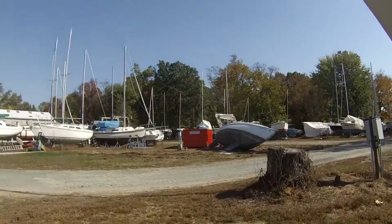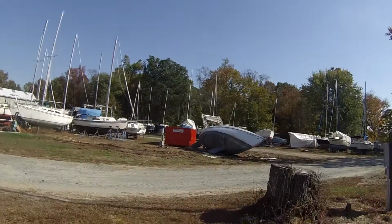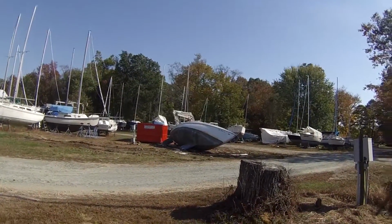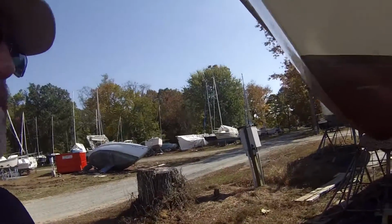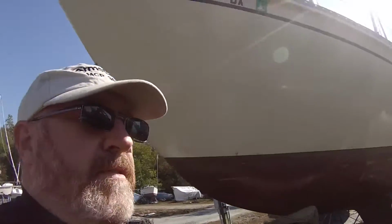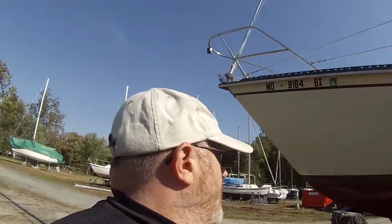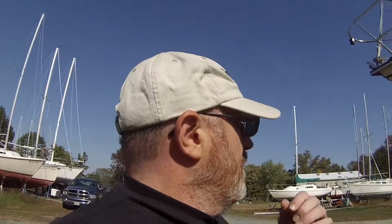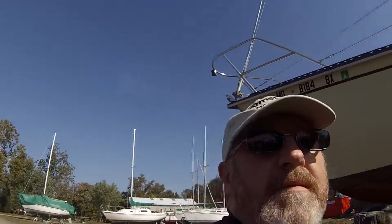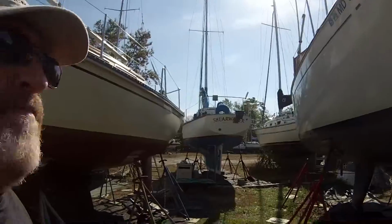But you don't want your boat to end up like that one. This is boat number 2 for today, getting crumpled up and thrown into a dumpster. It's a sad thing to see, but people abandon their boats. They don't pay any attention to them, and when they stop paying for them, we have no other option other than to get rid of them. And since they've been sitting around for so long, they're really not worth a whole lot of money, so it's kind of hard to get people to come in and buy them. So keep yours in tip-top shape so that doesn't happen.